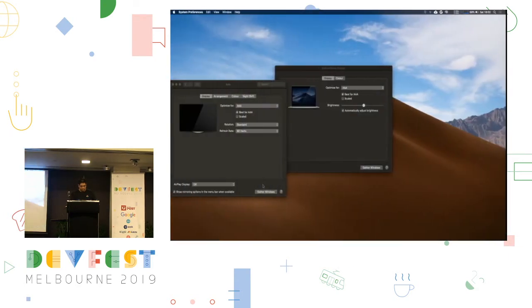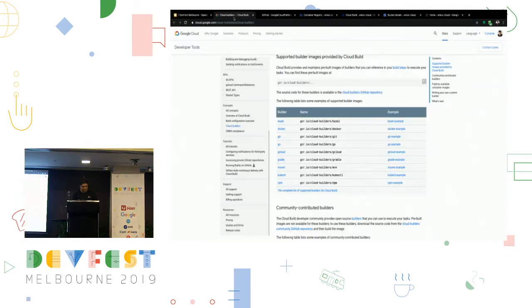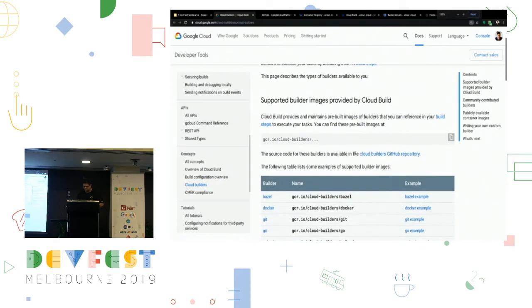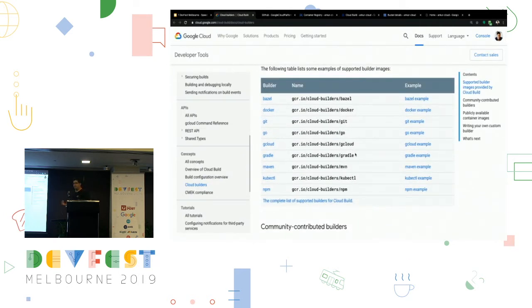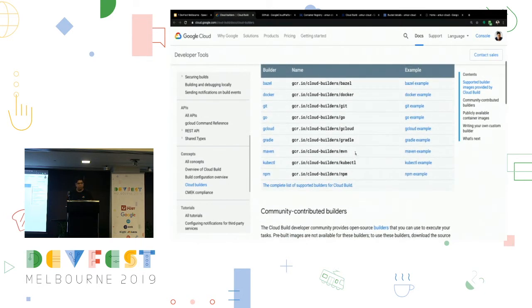So let me show you, sorry, I'm going to have to get out of full screen mode. Here is the Google Cloud documentation, and I apologize, this looks a bit small. Let me scroll down for those people at the back. Cloud actually provides a set of pre-built builder images. You'll see there's one for Git, there's another one for Go if you program in that language. There's also one for Gradle. This is not the one you should use. So first trap, don't fall for this one. Because this is just the Gradle toolchain. This isn't specialized for Android. And today, we don't have an Android builder here.